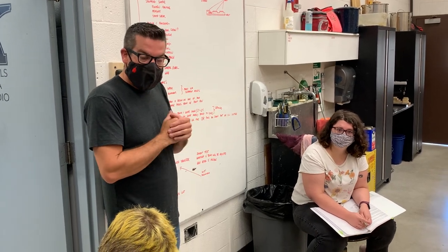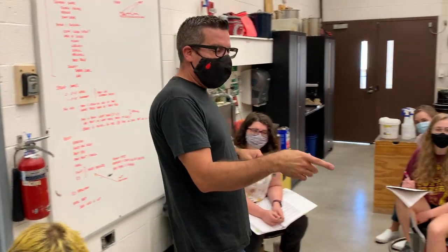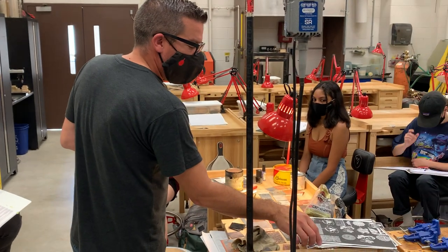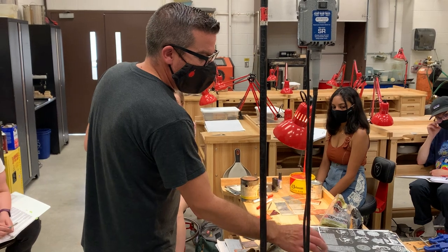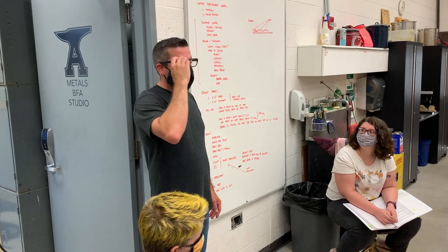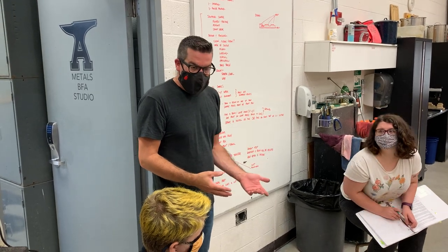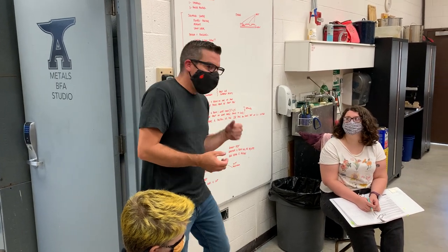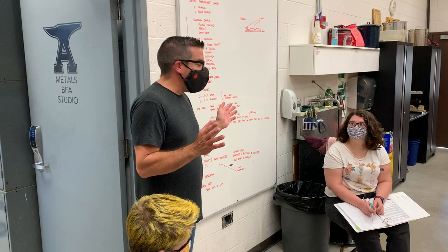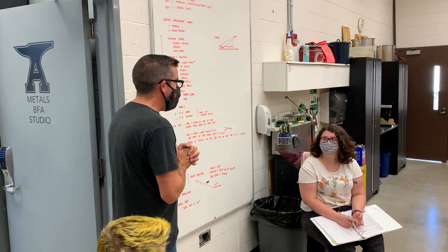For the print part, you just want us to print one image, or multiple like before? Yeah — really all you need is one image. The reason I did multiple was I had a small class that semester and wanted to use the full page, so I duplicated. But really one image is fine. If you want to do a second one as a backup or a different image so you've got two for the future, that's great. I'll always take extra samples if you're wanting to boost your grade.